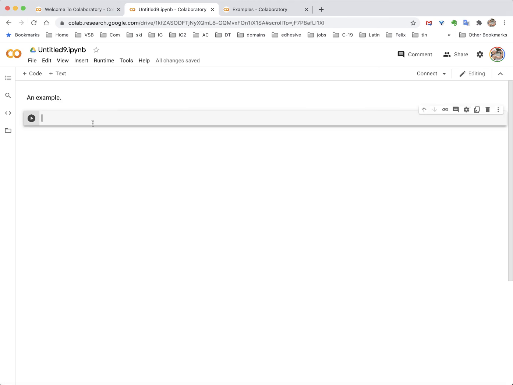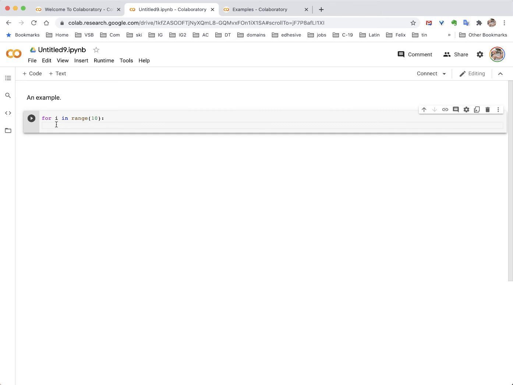And then let's click in the code block. And so you just start typing in Python. And the first thing you should notice is that it does code coloring for you. So it's not a complete integrated development environment, but it has a lot of the features of an integrated development environment. It has code coloring, it has code completion. You can see we've got the different colors here for the keywords, the purple for the for, the blue for the in, the range for a built-in function. It does automatic indentation, which, as we're going to see, is extremely important in Python.